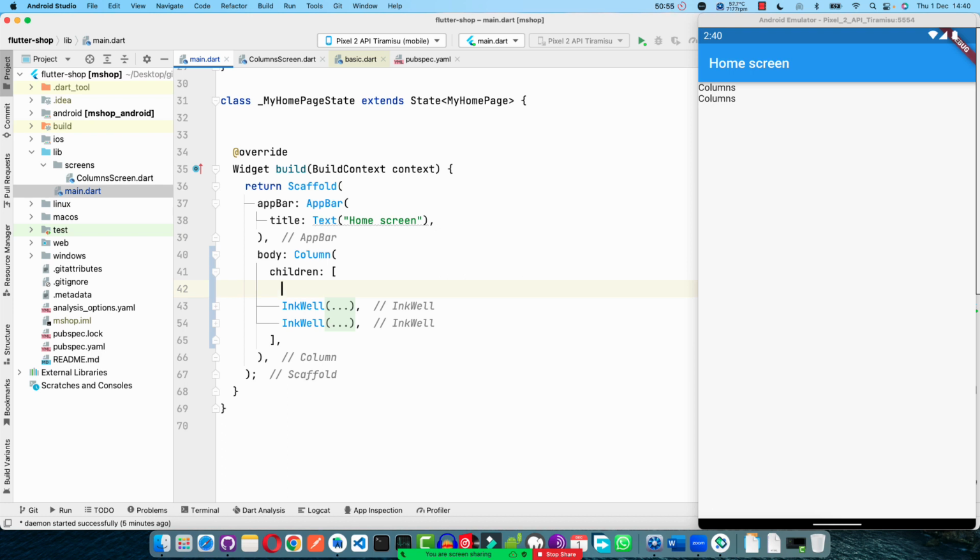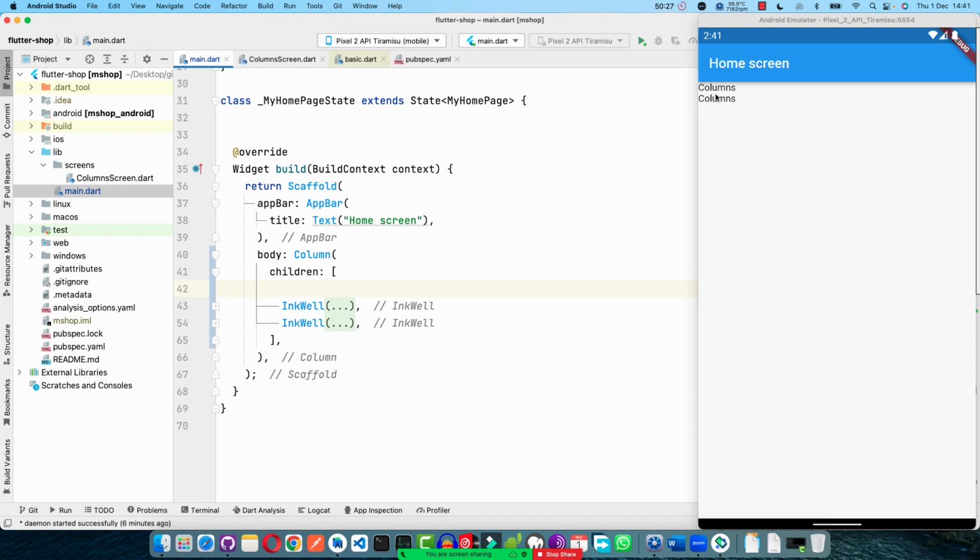So they designed for us a component that we can use to arrange our things in form of list items with simplicity. So that component is called list tile. Okay? Not list view. It's called list tile.